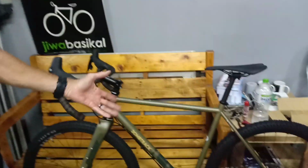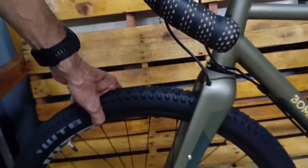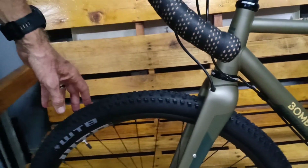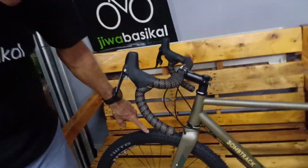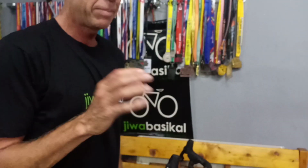If you want, just switch out some wheels and tires, put some 1.5s on there, some Maxxis Dynators, and you'll go really quick. You'll give the roadies a bit of a run for their money. They're running 2.1s on these at the moment. I've run 2.4s, which is a little tight. I've also run Continental Speed King 2.2s, not a problem at all. The biggest size they'll go up to is about 2.2.